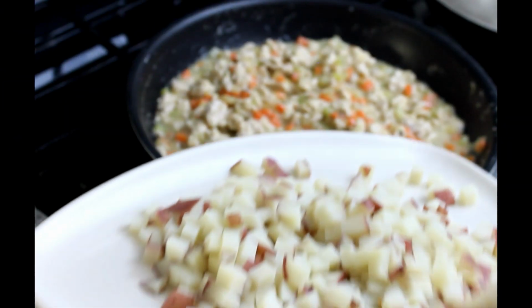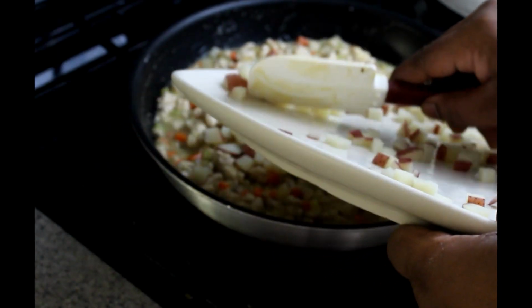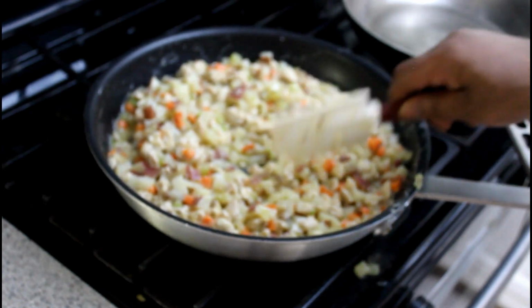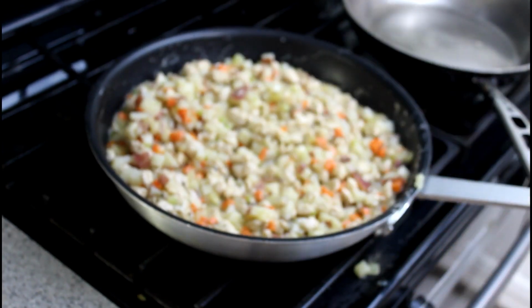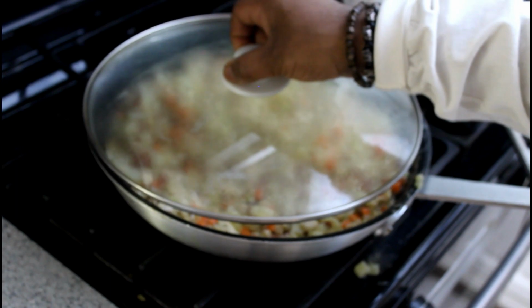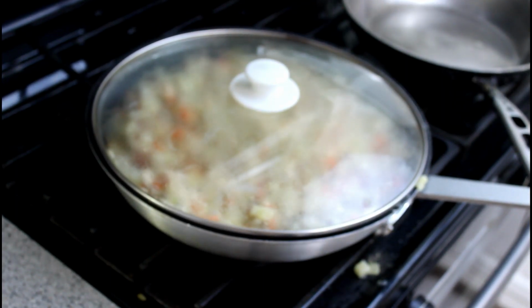Once it cools down, I'm gonna throw these back in there. Because what we don't want to do is overcook these potatoes, because we don't want them mushy. Look at that. So we're going to let this go another 5 minutes. But this time, we're going to cover them up, because we want to make sure that the potatoes are cooked throughout.